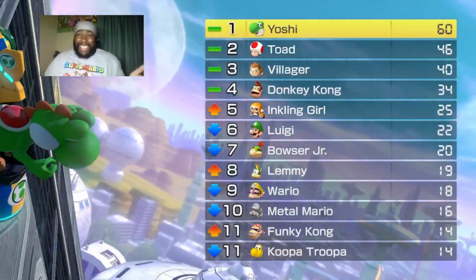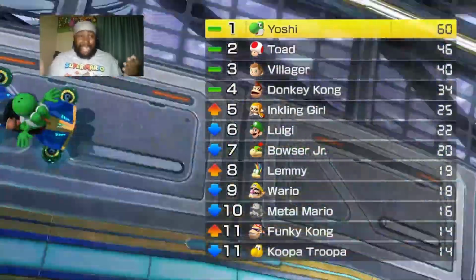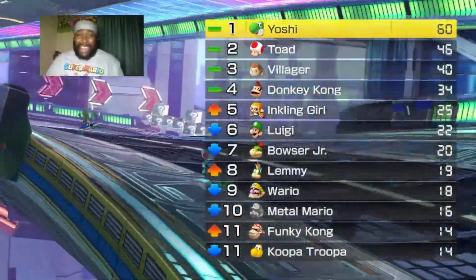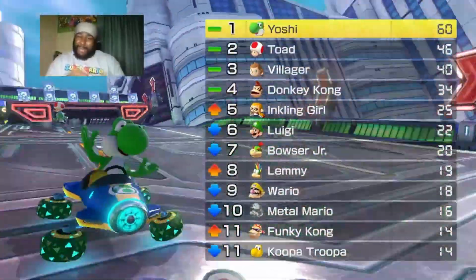I won 60 points. Yoshi been killing it, bro. He been killing this track. This whole cup. Like, come on. You can't stop me, man. Well, let's go ahead to the results, guys. Yeah, let's head to the results, because Toad really think that he could beat your boy. I don't believe this.